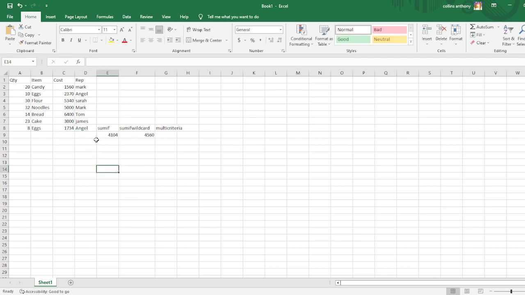All right. So now we have people responsible for this item at a specific time and date, the sales that were done. This enables us to create a multi-criteria formula for our SUMIF function.